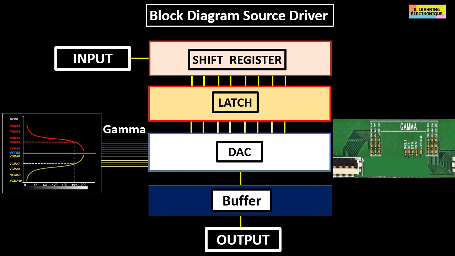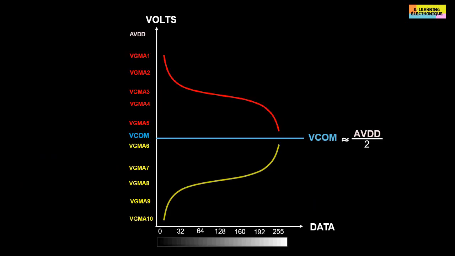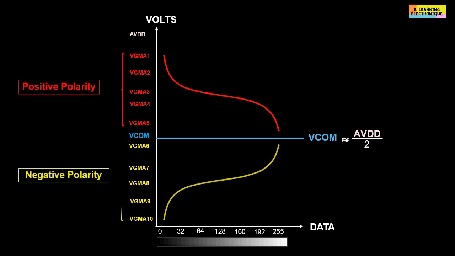Here we will see instead how the different gamma voltage values will be used to obtain analog voltages with a gamma correction. The gamma voltages are divided into 2 groups. Those above the VCOM have a positive value and those below the VCOM have a negative value relative to the VCOM. The purpose of having positive and negative values is to vary the polarity of the pixels to preserve the optoelectrical characteristics of the liquid crystal.